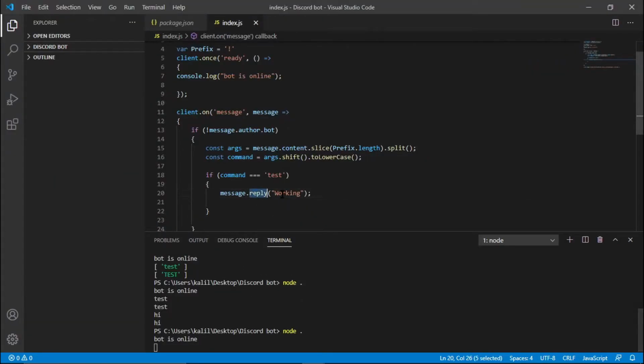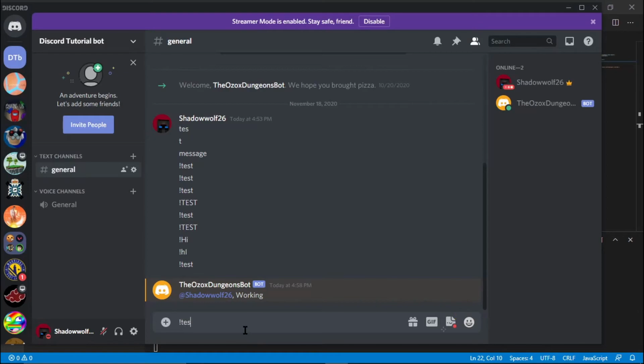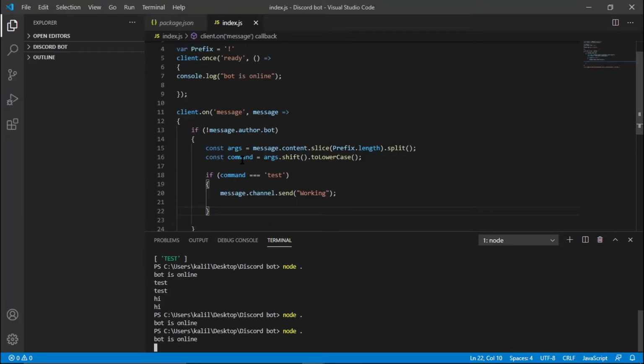So now we can also make it so it does not reply in message.channel.send, which is what most people do. Save it. And it works. So you can create something like exclamation mark help be equal to these are all the commands.